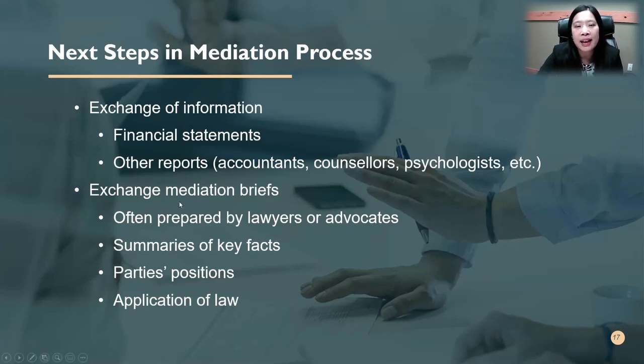Then the next step is the exchange of something called mediation briefs. Mediation briefs are often prepared by lawyers and or their advocates if they are with lawyers. The mediation brief is a brief summary of all of the key facts in the case, the party's position, and the application of the law in their situation. These briefs can be anywhere from 2 to 10 pages long, generally, and if done well, they tell the full story of the file to the mediator, so the mediator can get a good sense of why we're here and what we're talking about.